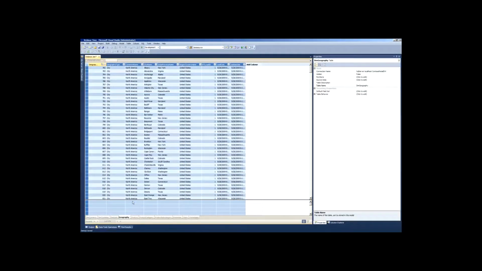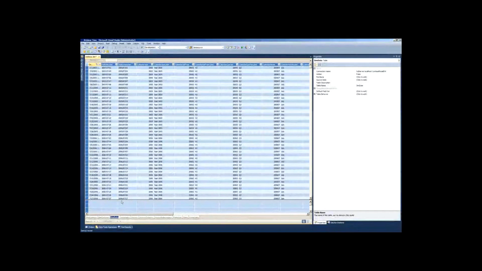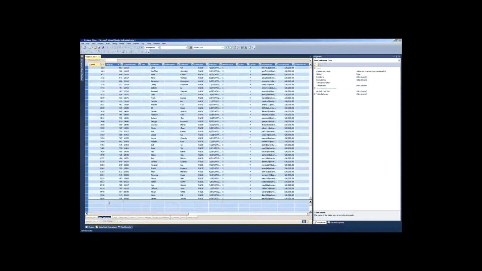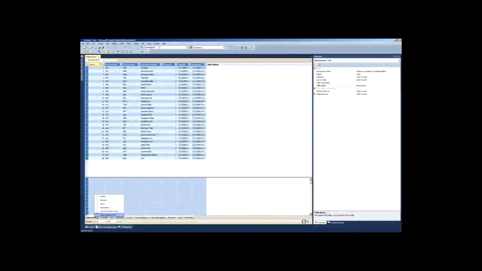So as I rename all these, one of the things I recommend is make sure that you go through and actually name these things correctly, because one of the things you're going to practice doing is starting to set up DAX expressions. And once you start referencing table names with DAX expressions, when you start renaming tables, you could have a little bit of a challenge because those expressions aren't going to work so well anymore.